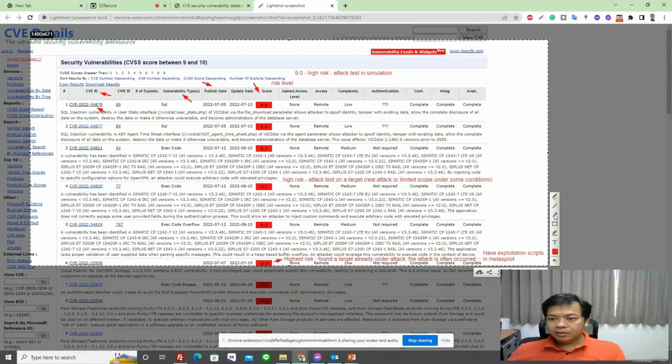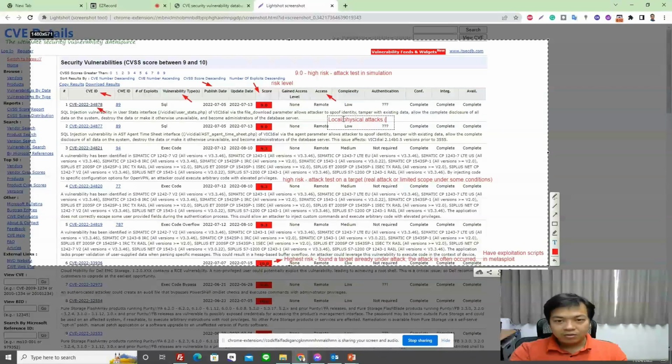Okay, so the other parameter is the access indicator, local or remote. Local just means they need a physical attack.